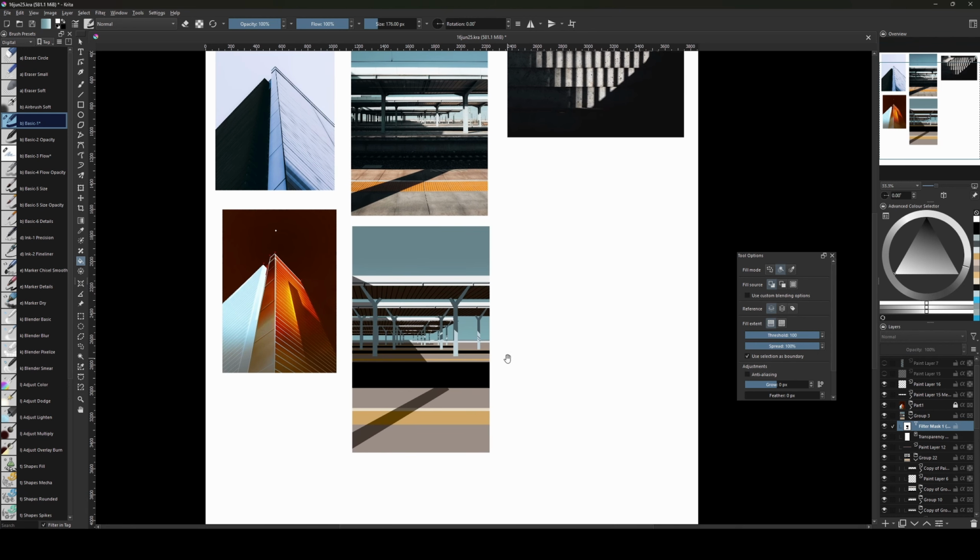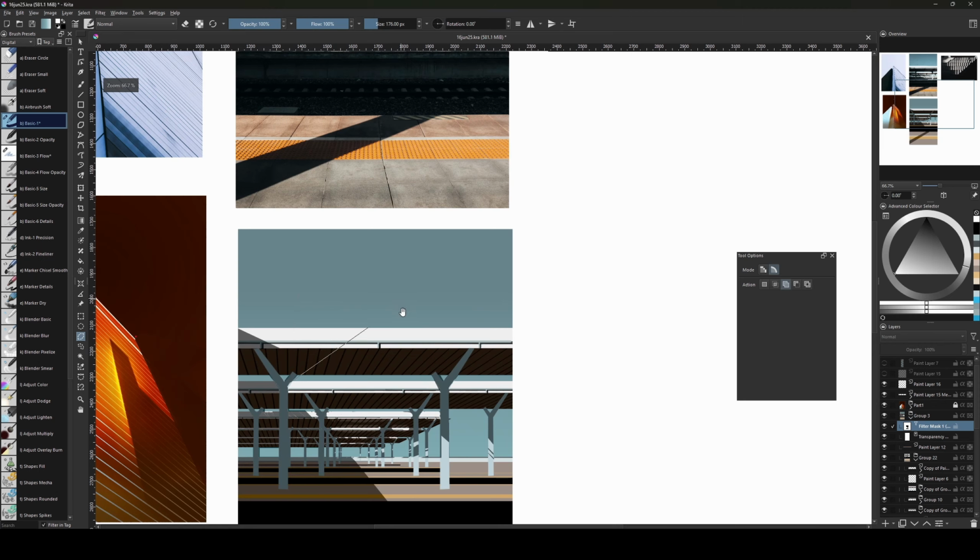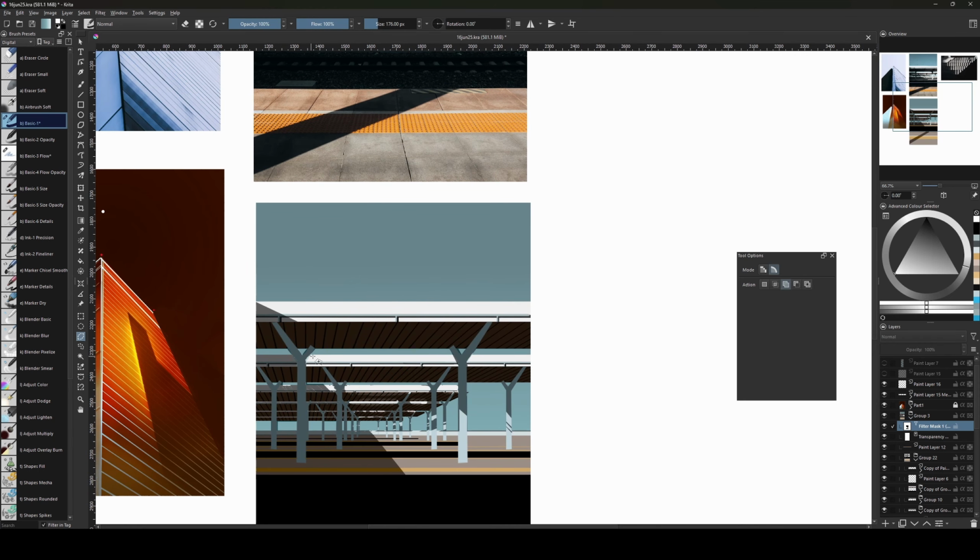Here. And I will add another shadow here. Shadow here. Again, try to avoid these visible lines.